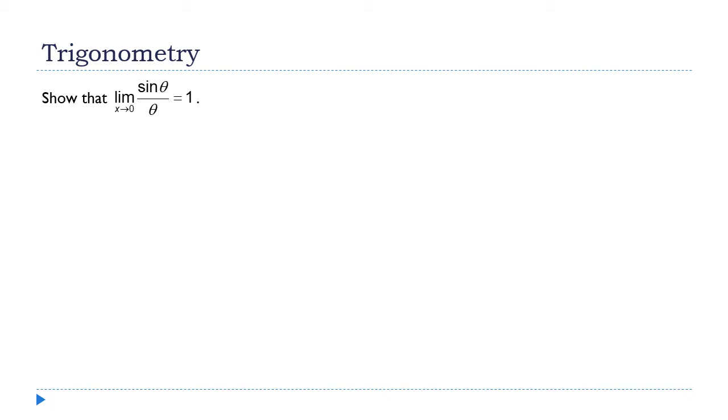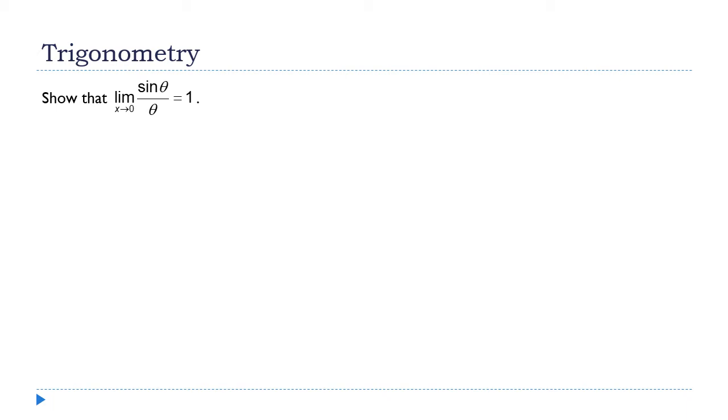So, at first glance, you might be tempted to do what we've done with every other limit we've seen, with the polynomials and such, and just put 0 in and see what happens. Well, if you do, you get sine of 0 over 0, and the sine of 0 is 0, so that's 0 divided by 0, and you can't divide anything by 0, including 0 itself, so that's undefined. Just like you learned all the way back in your basic algebra classes.